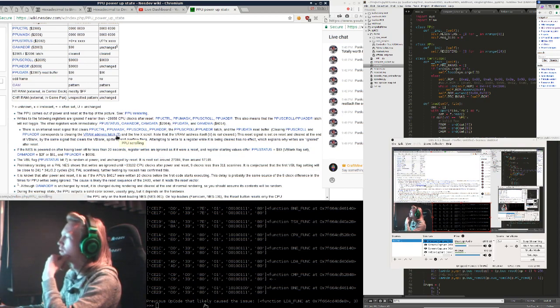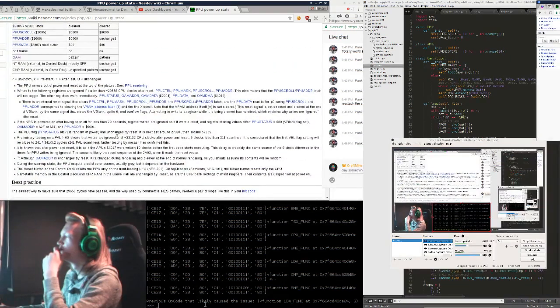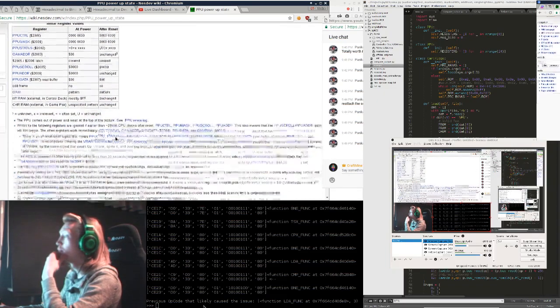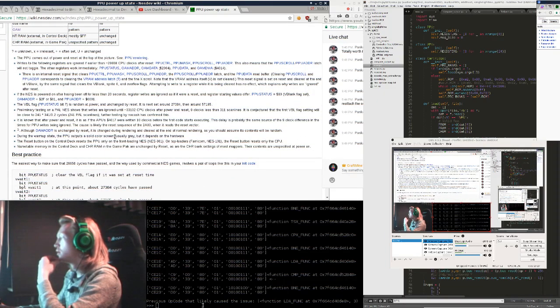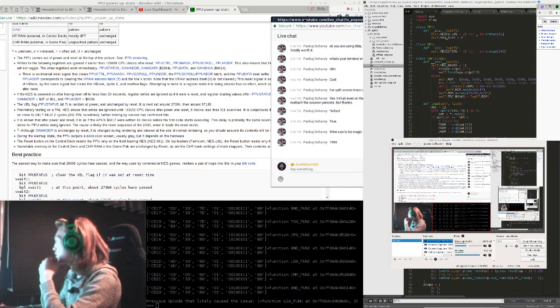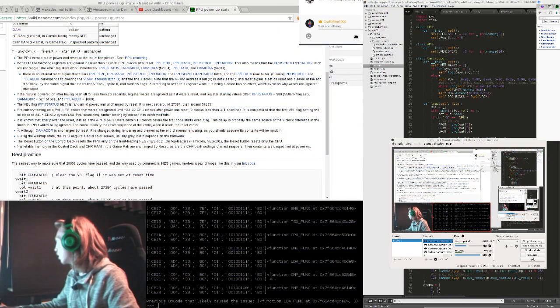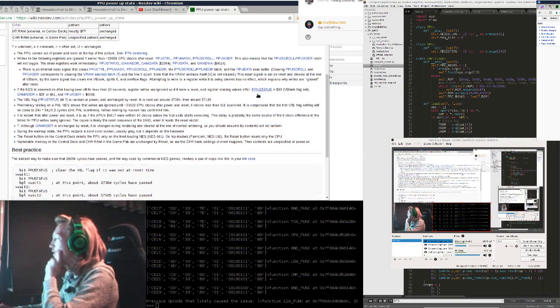NT RAM. What the fuck does that mean? In control mode. Does that mean like the regular RAM for the PPU? Can I like position this? Oh yeah, there we go.